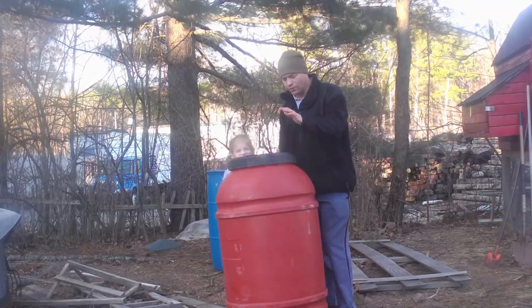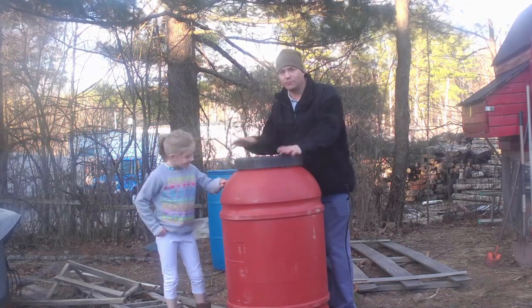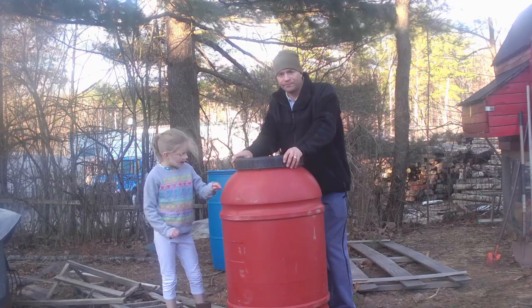Today what we're going to do is take this barrel and turn this into a chicken water.